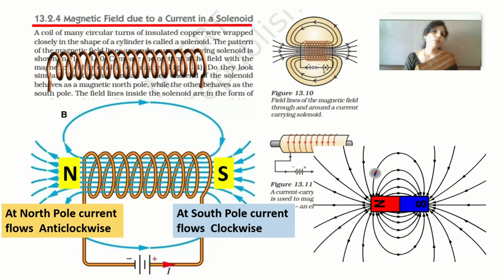Then, a very important thing: inside this solenoid there is a free space, and if we keep a steel rod or a soft iron core there and pass electric current through the solenoid, we will observe that we can magnetize this steel rod or this soft iron core, and that is called an electromagnet. So this is the use of solenoid, that we can make an electromagnet with the help of the solenoid.